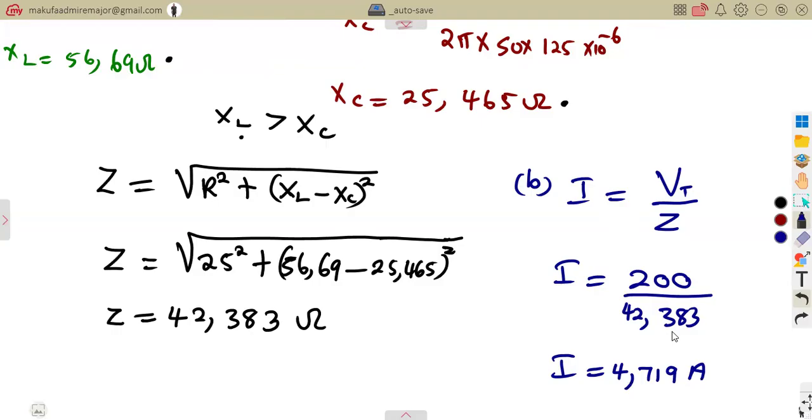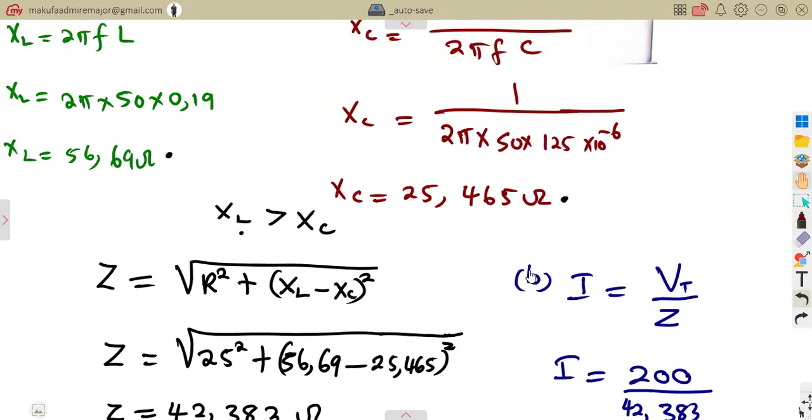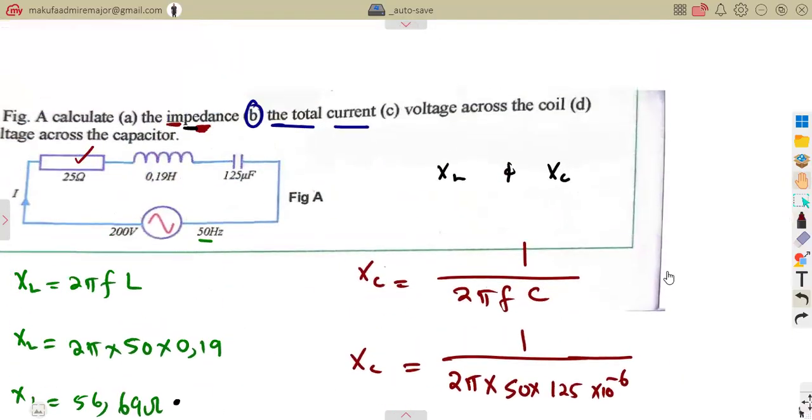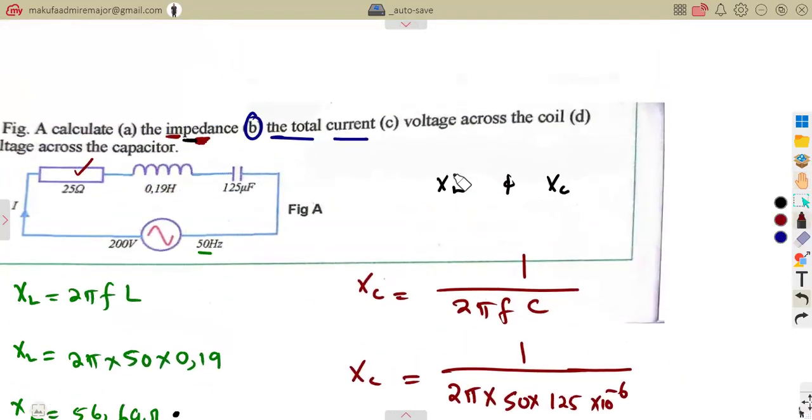If you're working with textbooks, sometimes you see a round off to 2 decimal places, 1 decimal place, like I said before. But under exam conditions, you're supposed to maintain the 3 decimal places. You cannot say this one I'm going to round to 2 decimal places, this one to 1 decimal place. So maintain your rounding off. If you're maintaining 2 decimal places, maintain that, but let's maintain the exam part, which is 3 decimal places.